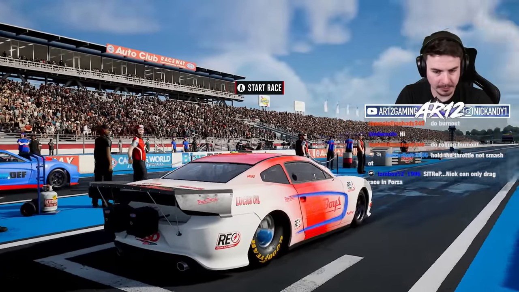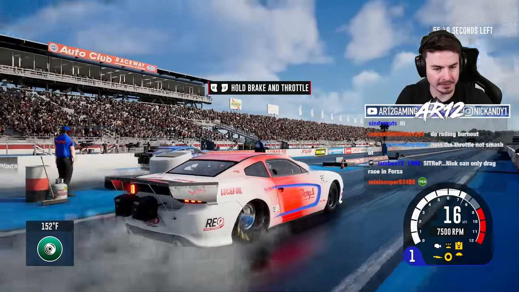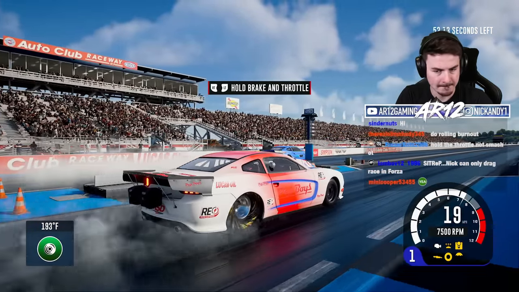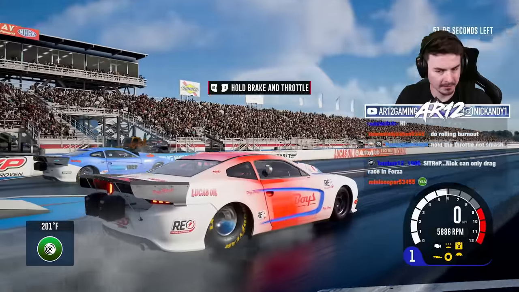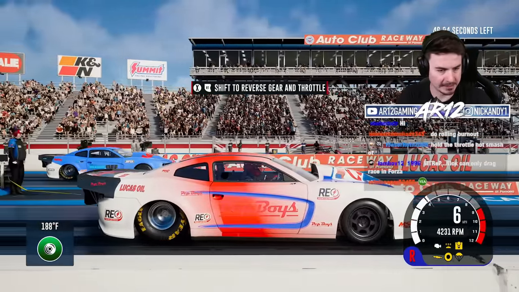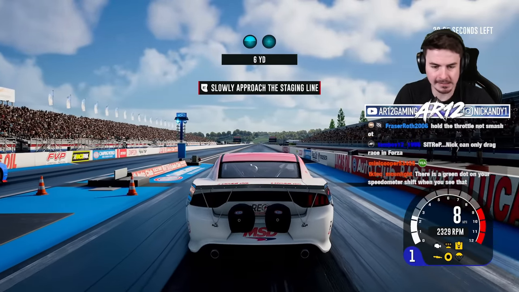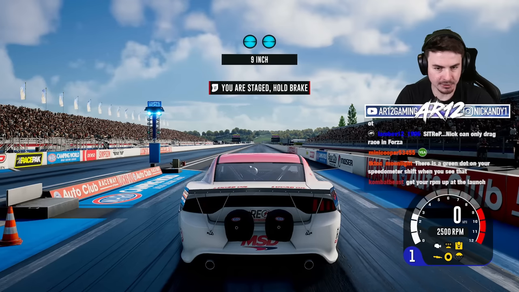I'm going to try a rolling burnout instead. See if that works. I'm going to do what this guy does. Look at him. He goes all the way up to there, then brakes, then reverses. I'm literally just copying him. Okay, shift to first gear, then approach the staging line. I have no idea if anything that I just did there was good. Stage it nicely.